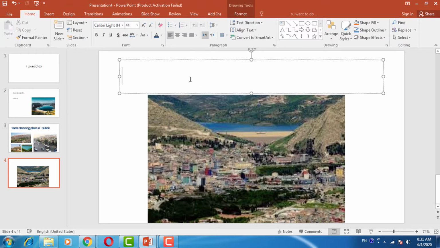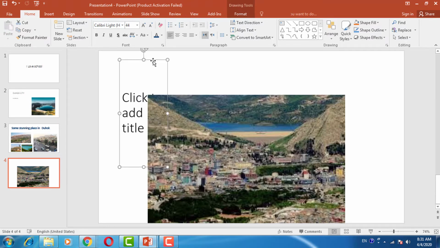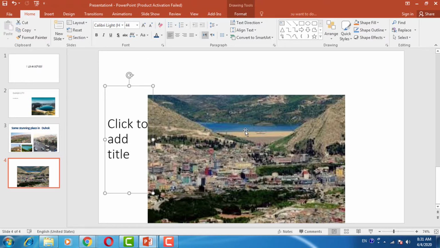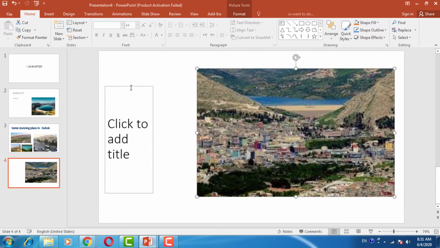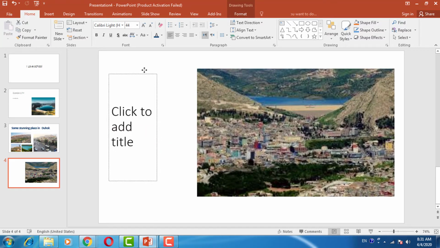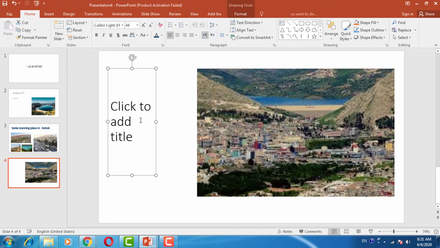For example, you can write something else as an explanation, or you can bring this, make it small, and bring it in this side. Change the picture to here, explain about this pictures or anything detailed about the work.